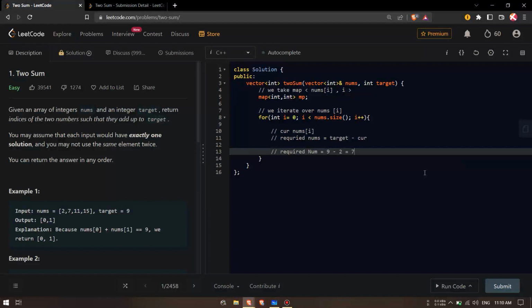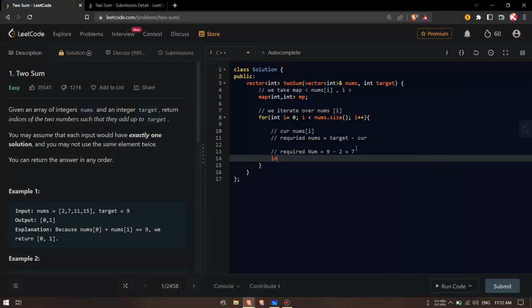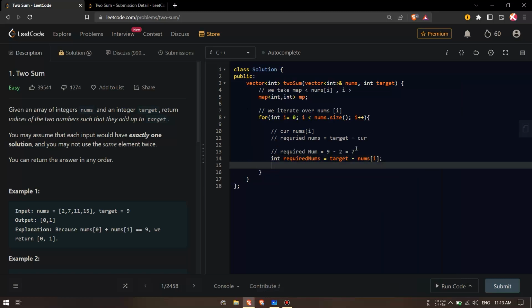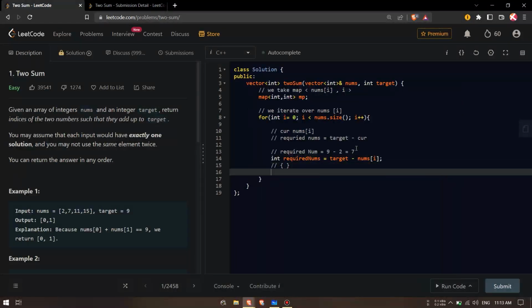So we need to find 7 in our map. Currently our map is empty; when we iterate we will fill its values.